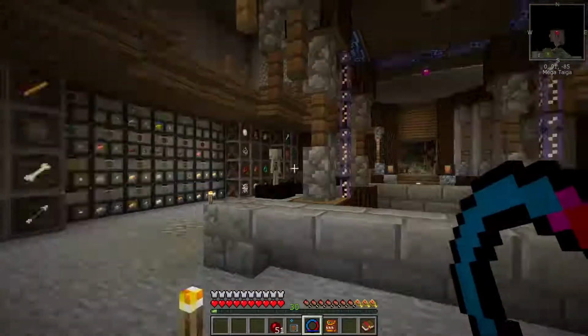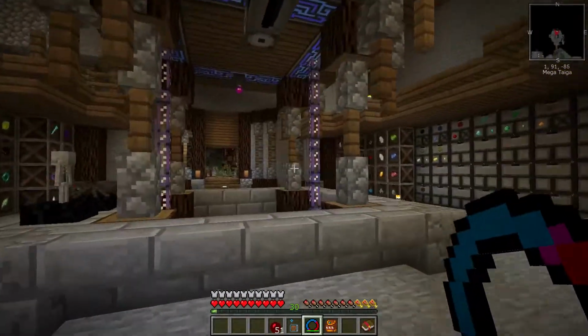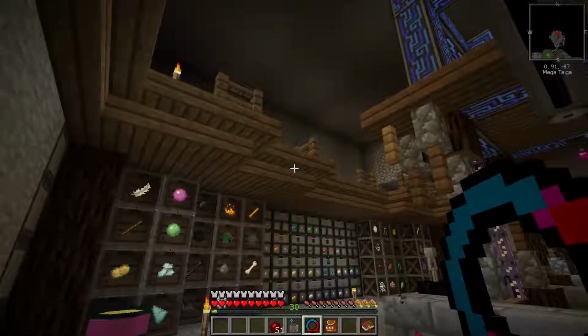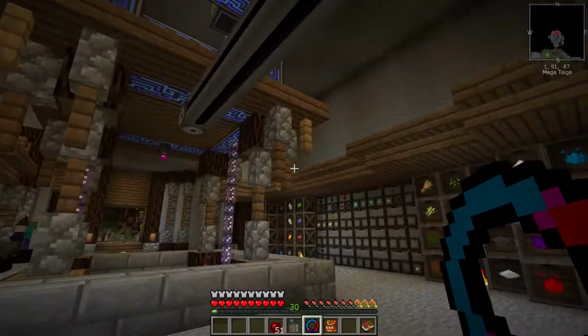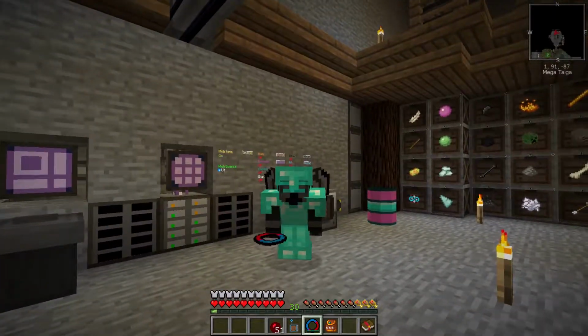Next episode, I think, we're going to get started on some cows and some chickens, just to get started on those. And then probably design the base a little bit. It needs a little love. But let's look at our bat wings. Look at that. Oh, perfect.